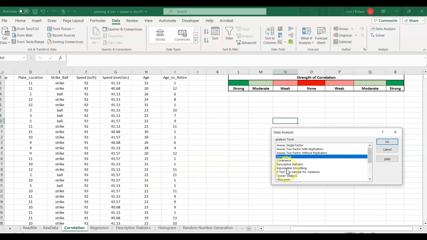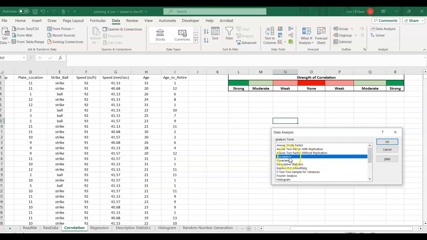Some of them are for more advanced statistical analysis, like the ANOVA, the F-test. We're not going to do them all, but we are going to talk about the parts that lend themselves to an entry-level data analysis class.